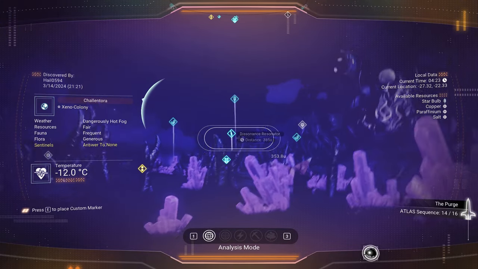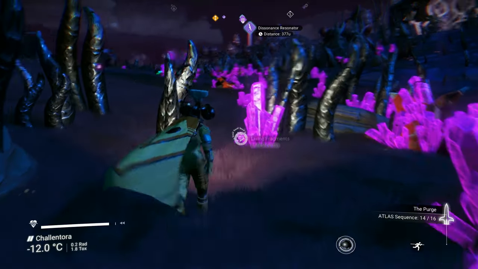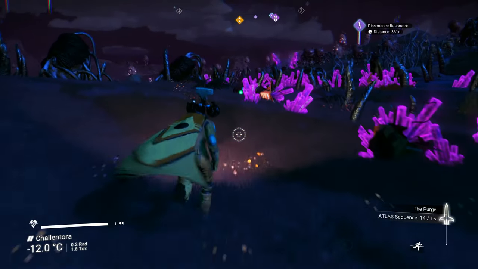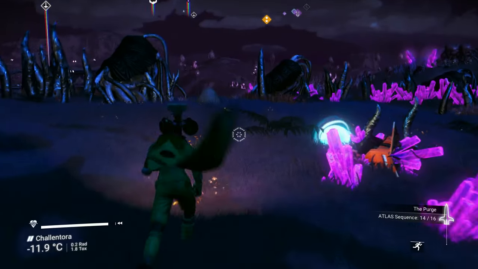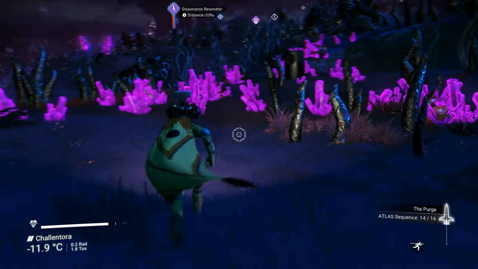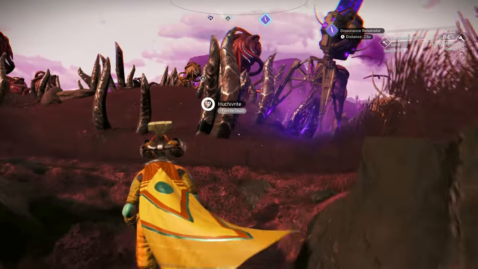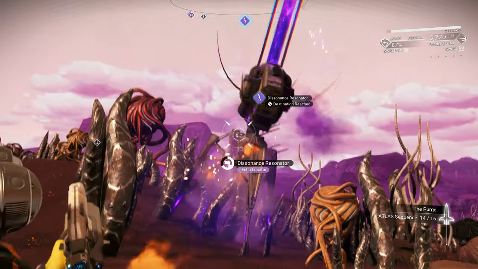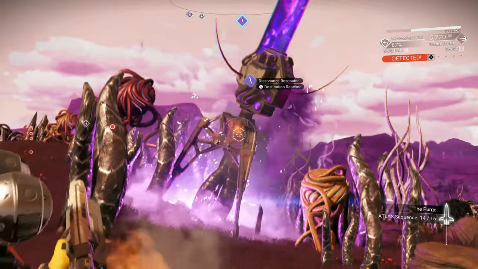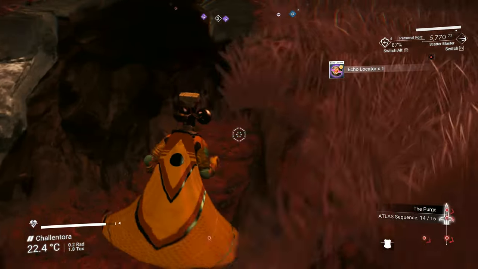All right, let's try this one. So far, four inverted mirrors in a row. Yes, we got an echolocator. That's what we wanted.